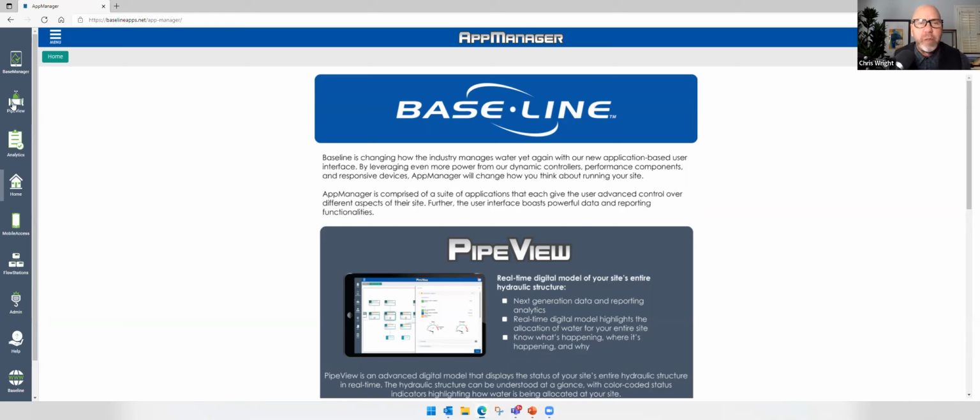Now, is PipeView available to every App Manager login, Andy? Yeah, I'm glad you brought this up, because it's important that we mention that PipeView is specific to the 3200 control platform. So if you're operating a network of 1000 controllers, PipeView would not be available, but it is available with every 3200 controller.